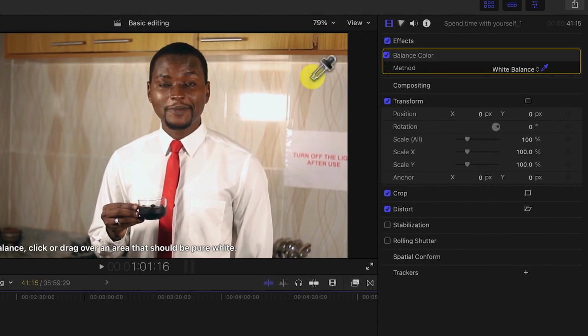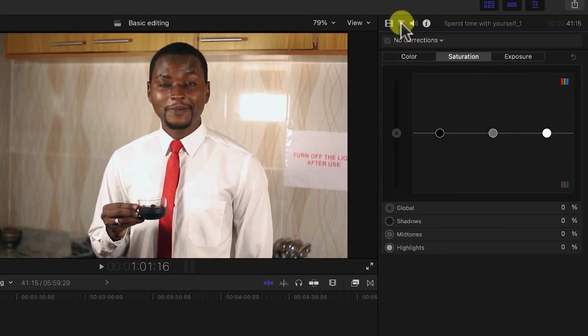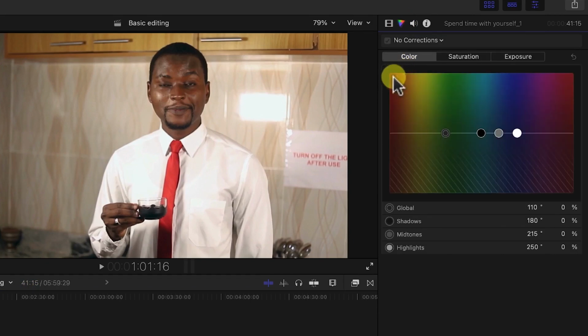All right, so the next thing is we move to the main color by coming to this small tab over here. We click on this and you have a series of color effects that you can apply to your video. For example, down here we have the coloration, where we have the global color, which is this one. Then we have the shadows, which is this one, the midtones and the highlights.